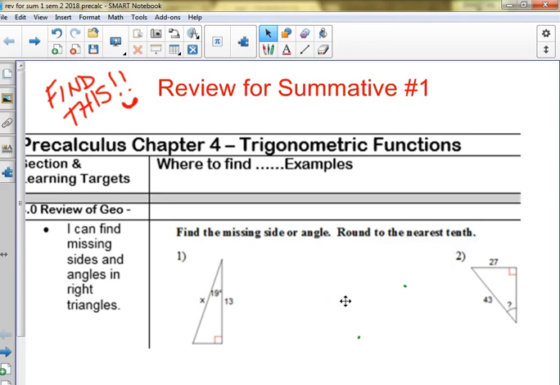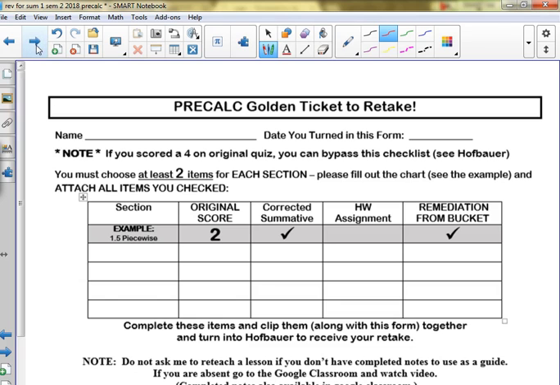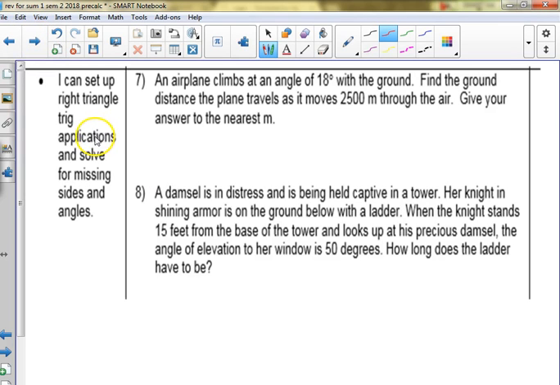All right, do you need me to review either how to find an angle or a side of a right triangle with your basic SOHCAHTOA stuff? We're all good? Nobody? Okay. We already talked about this in this class. What about word problems, maybe for a second? Because the pictures aren't drawn, okay?